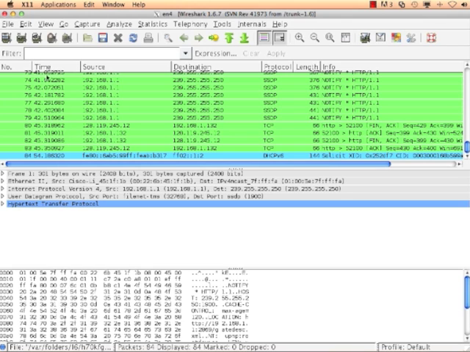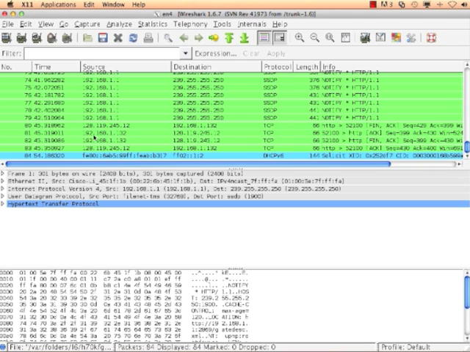This is now the packet capture window. What this is showing is the list of all captured packets: the packet number, the time at which the packet was captured, measured in seconds from the beginning of the trace, the source IP address of the packet, the destination address of the packet, the protocol type of the packet, how long the packet was, and some identifying information about it. And we'll come back to this screen in a second.